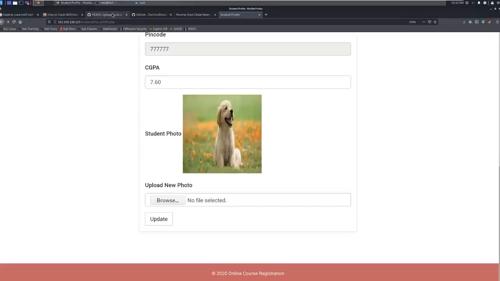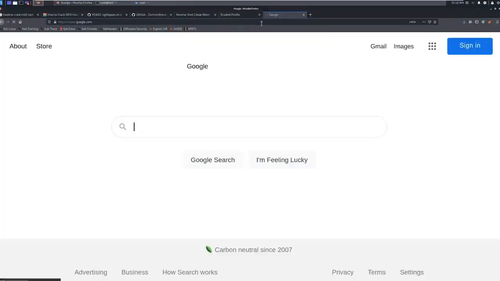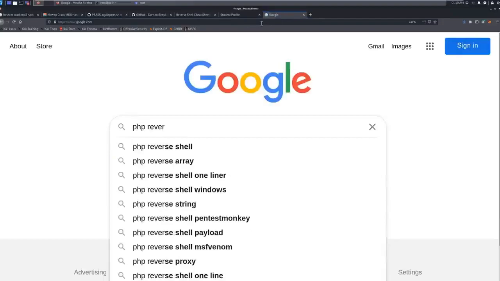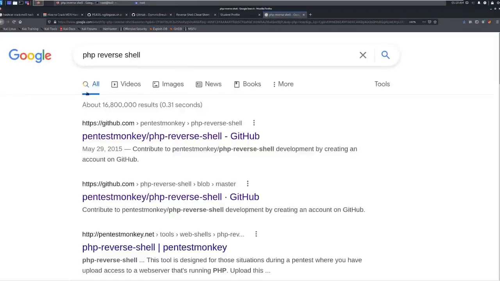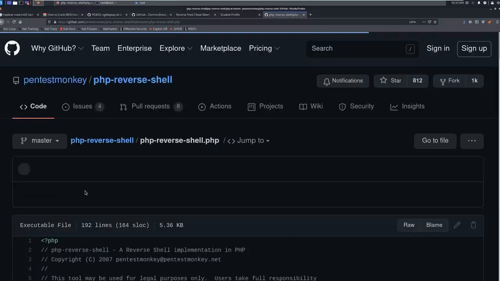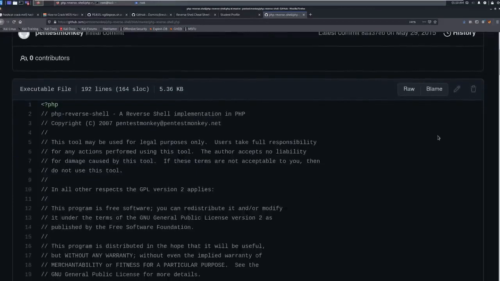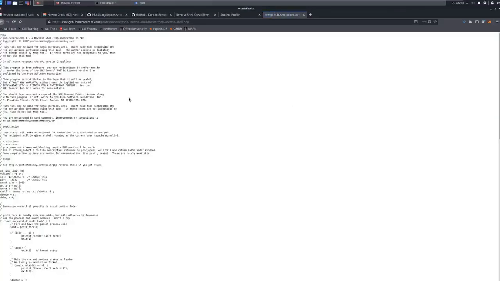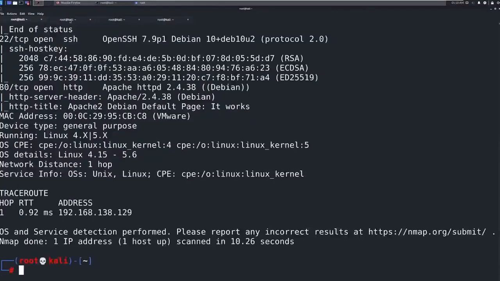What I want to do is go out and do a quick search. We're going to go to Google and search for PHP reverse shell. There is a great one out there from Pentest Monkey. The first hit should be up here. There are other ones that you can use; people have their preferences and their favorites. This one is 6 years old and still works perfectly. So all we're going to do is go raw here and copy this. Control A, Control C, very quick. And what I did was I went ahead and put this into a file here.